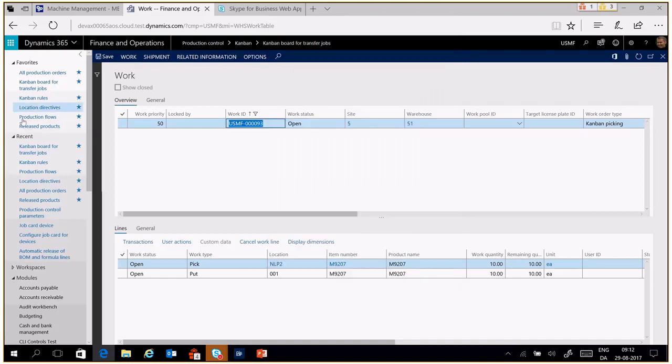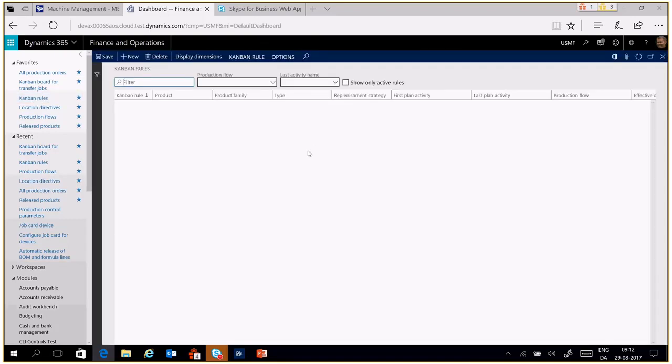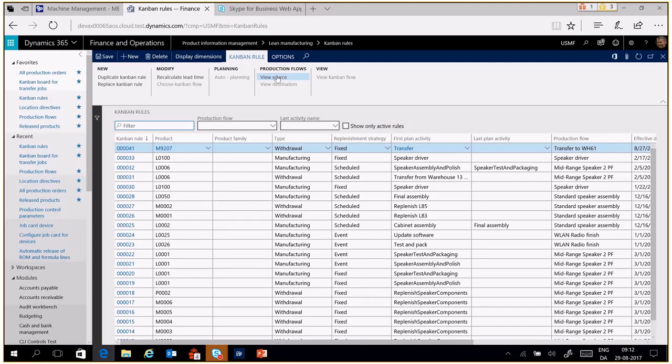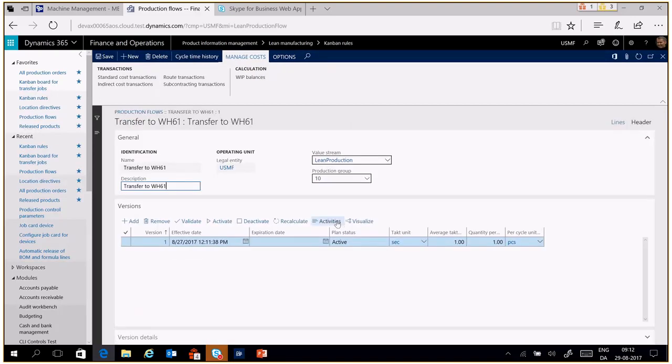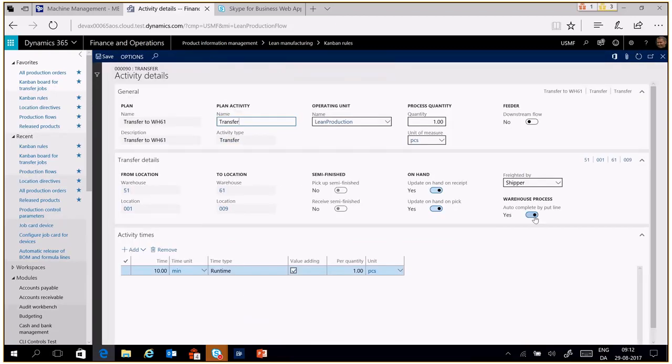So that was a setting I didn't explain right now. But if I go back to the Kanban rule, and look at the definition of my transfer activity, I set this activity up to automatically complete the Kanban.